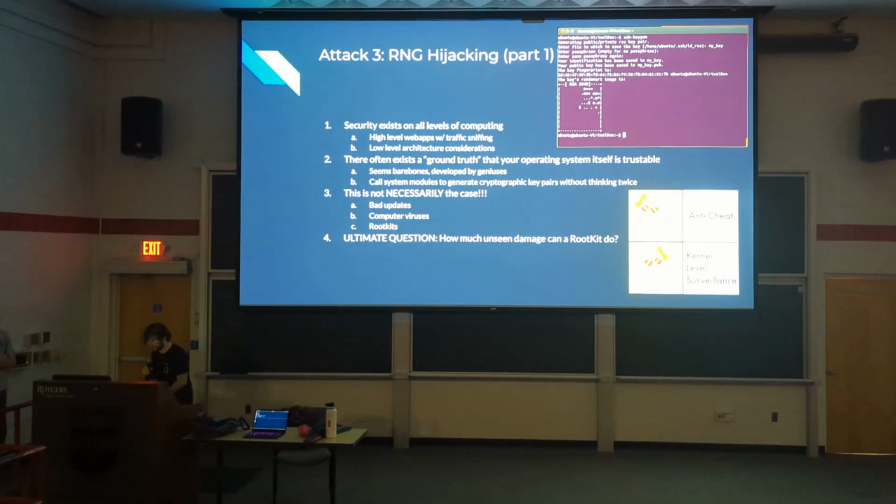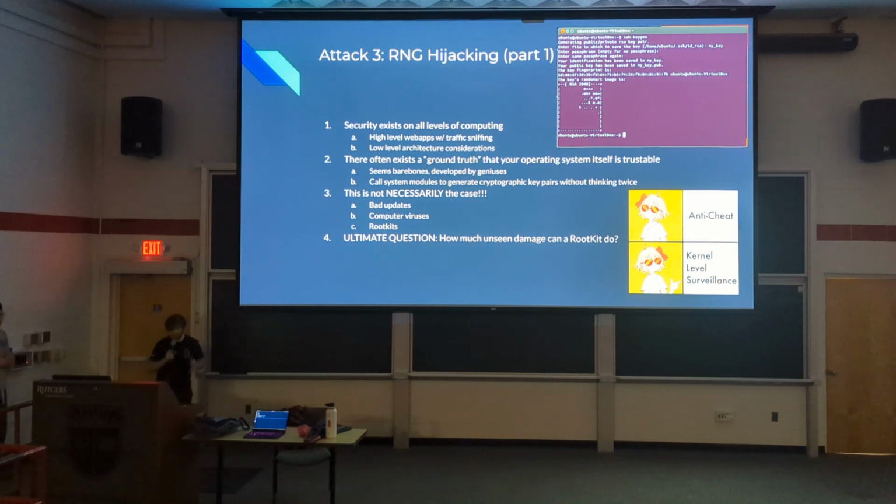So, first of all, security exists on all levels of computing. We have high-level web apps and stuff, and we have traffic sniffing, but we also have low-level architecture. And this is what we're focusing on today. We're focusing more on the low-level stuff. Now, on the lowest level, especially for cryptography, there exists a ground truth of sorts that says, all right, my computer is safe.